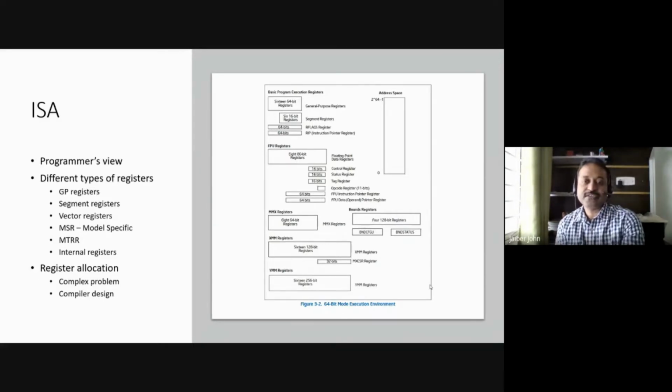So the compiler goes through a register allocation algorithm, and it will reuse the registers, right? If you learn in depth about compiler design, there are many algorithms, like the graph coloring problem, which they use for identifying the right register for each variable.